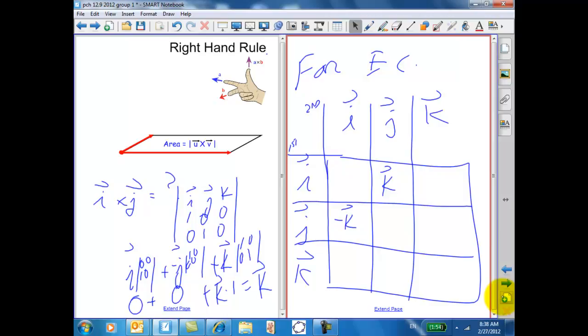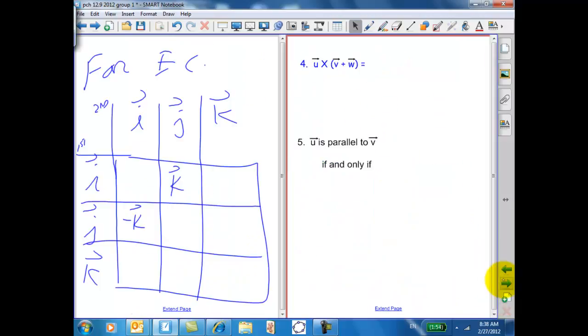What about i cross i? What's going to happen with that? Remember, what's the magnitude of something? What's the sine of the angle between? The angle between two identical vectors is 0. Their cross product is going to be 0 because sine of 0 is 0, so your magnitude will be 0. So you end up with a 0 vector. So, yeah, don't just write down i squared. Actually do it out and convince yourself that that works out to be 0.